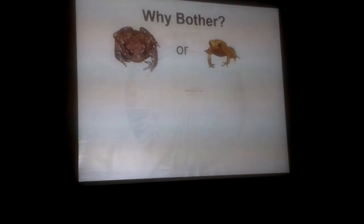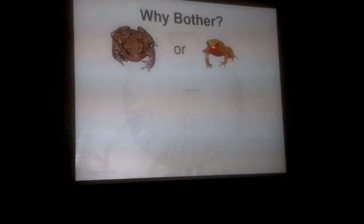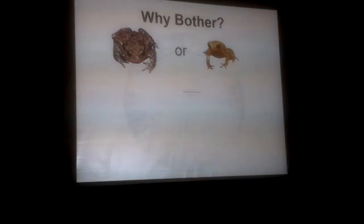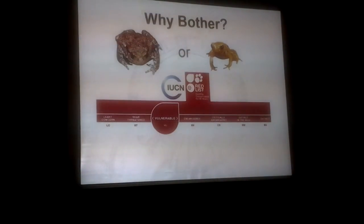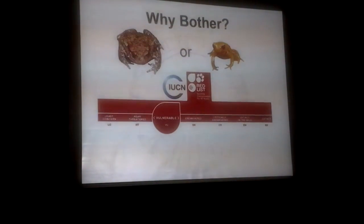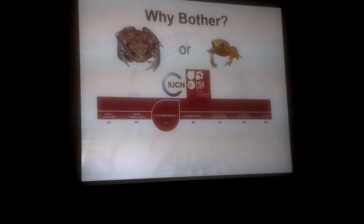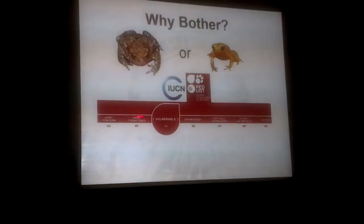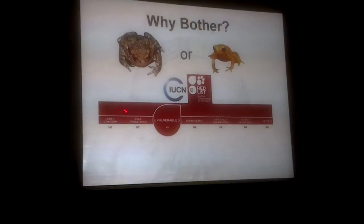And therefore we actually need some kind of way of making decisions about whether to conserve this one, if we can't do both. Tough decision, how do you make it? The way that's often done is trying to put most resources into the species which are most in need of it in some way, the most threatened species. And a quick and easy way to do this is to look at the IUCN Red List, and this is effectively, as I'm sure most people in this room know, a standardised category of everything from least concern, so not threatened, near threatened, vulnerable, endangered, critically endangered, extinct, etc.